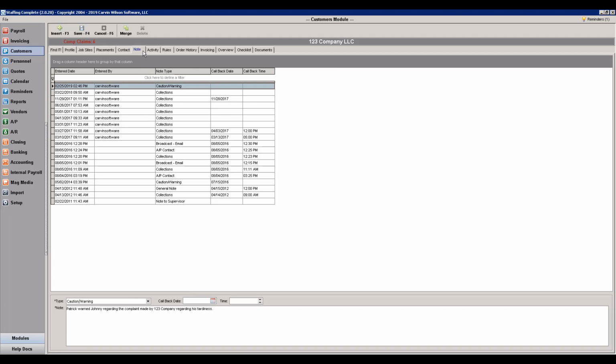The 5th tab is the Note tab. The Note tab is meant as a permanent record-keeping system of information relating to that specific customer. Each note has its own specific type that's selected upon adding the note. If the note is relevant to a callback, entering in a callback date makes it searchable on the Find It tab, Callbacks tab. You can also specify what default text is entered in the note box when a note type is selected.